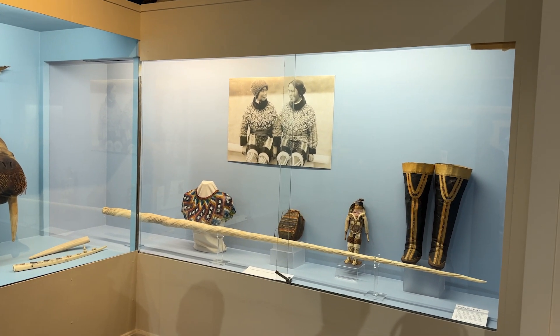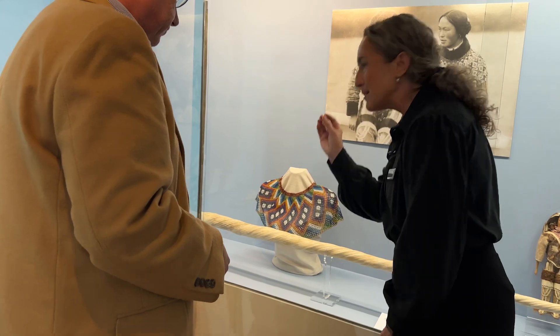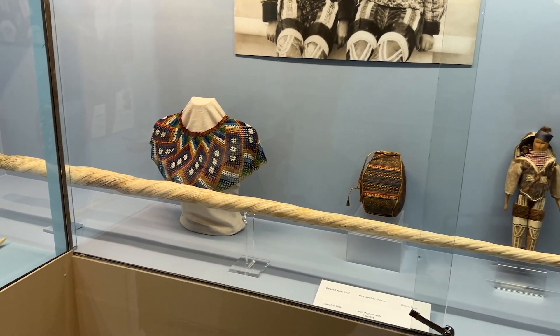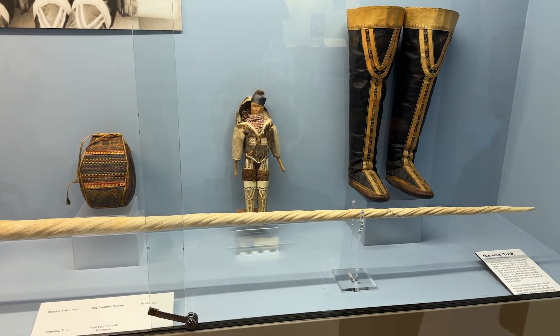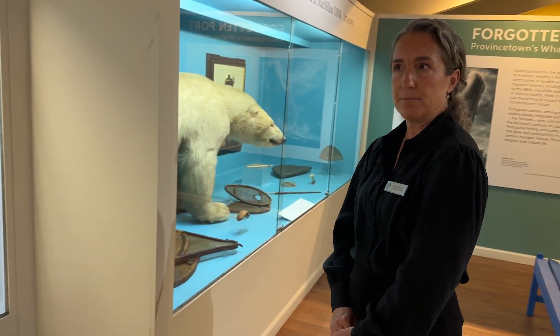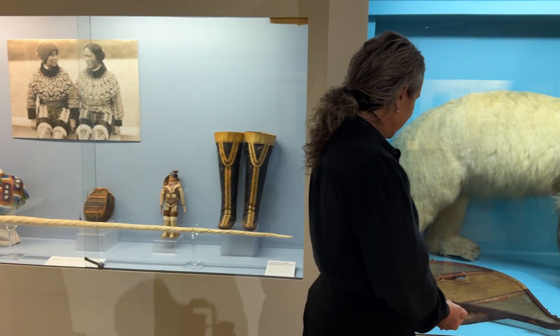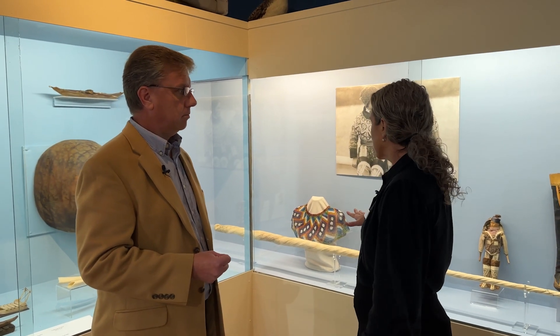Some of the items here are interesting — again, the beadwork is just perfect symmetry. And if you check out this narwhal tusk — it's real. Imagine how big the narwhal was if that's the tusk. The craftsmanship on the boots is amazing, and if you think about the utilitarian purpose — they weren't for style, they were to keep warm. When people come here, they'll appreciate the details of these artifacts. They're old, but built to last — I feel like we could take those snowshoes for a spin right now and we'd be okay.